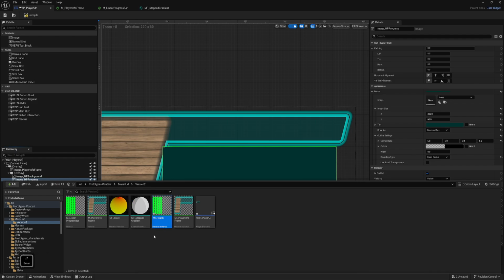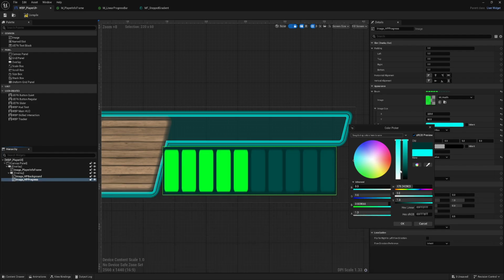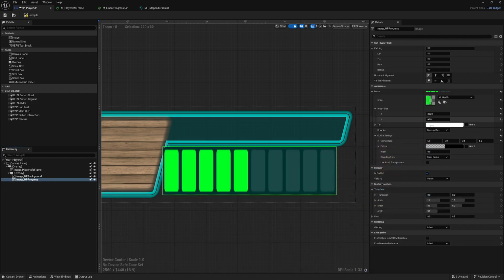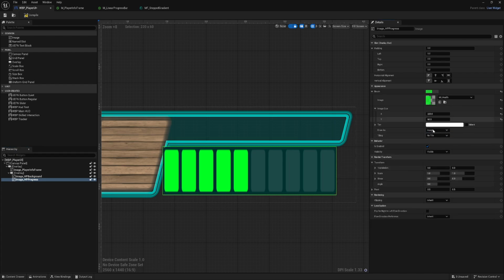One is health and the second one will be our shield. So let's drop it in here and change everything back to normal. So white. Okay, and this should be image. Okay, no round box.